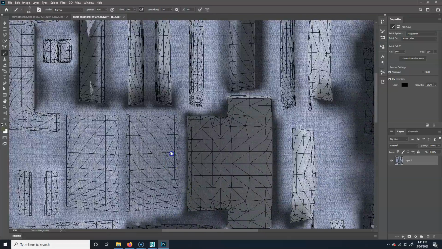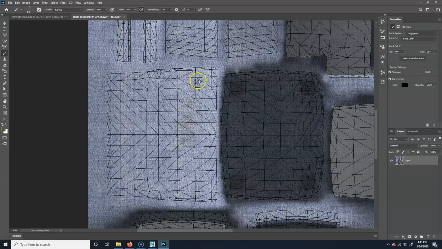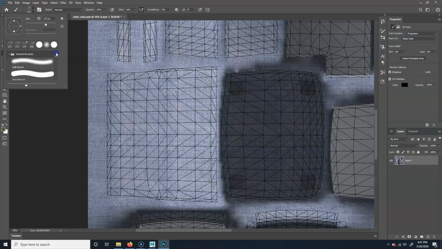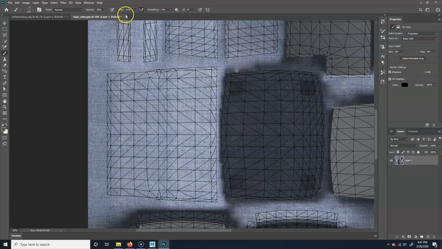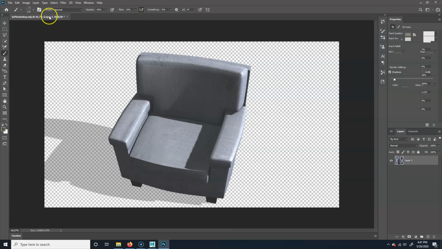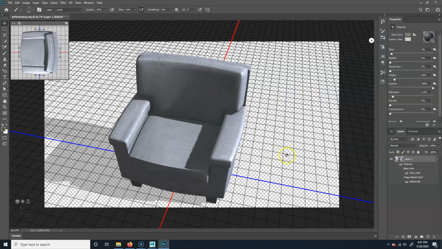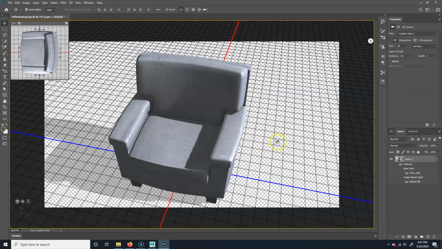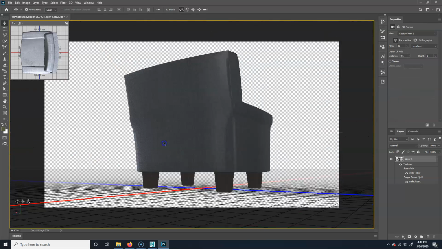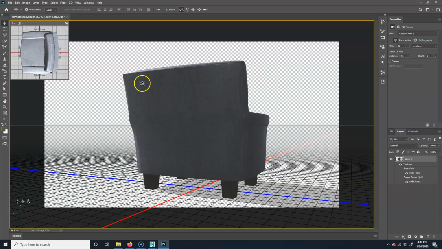So, for instance, let me see. This must be the back. Yeah, this is the back of the chair. So what I could do is paint this like garbagey stuff here. And then all you do is just save this, Control S, to save it, close it out, and when you go back here, it will show up. So I think I was doing the back. So you can see, there it is right there, which works pretty nice.